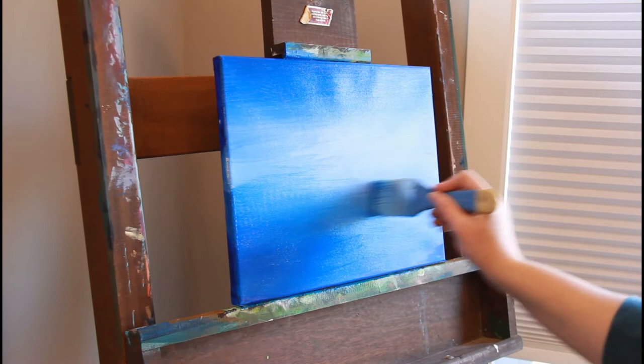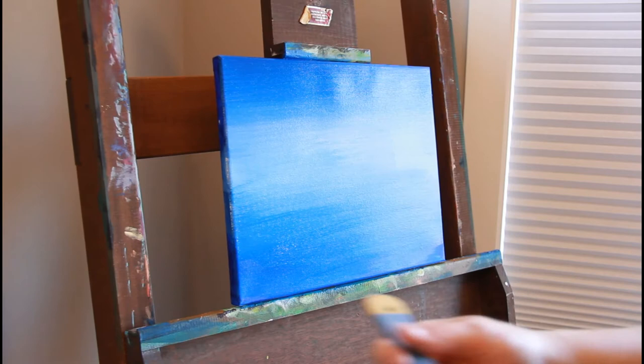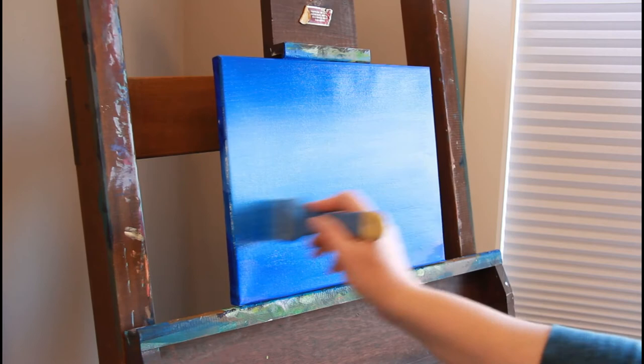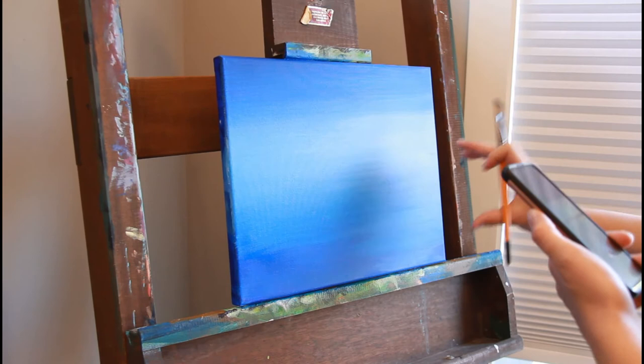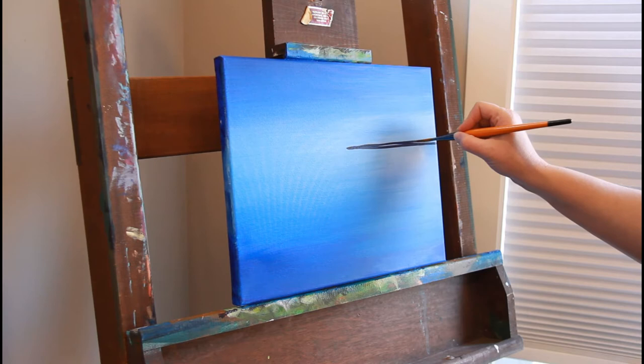I'm just working through the whole blending scenario, making sure my brush has enough paint on it. With acrylics, paint dries really quickly, so you have to work quickly to blend wet on wet if that's what you want — that's why I sprayed the canvas with water in the beginning. When I feel my brush getting dry and it's not moving smoothly, I dip it in water and make sure it's not dripping.